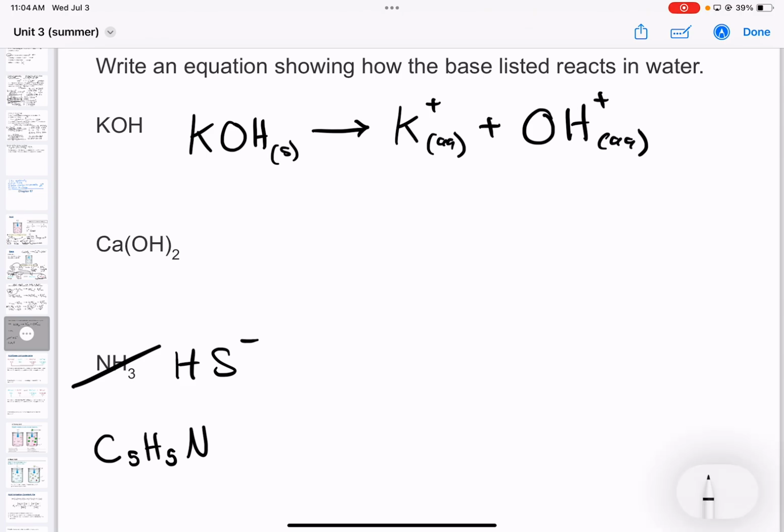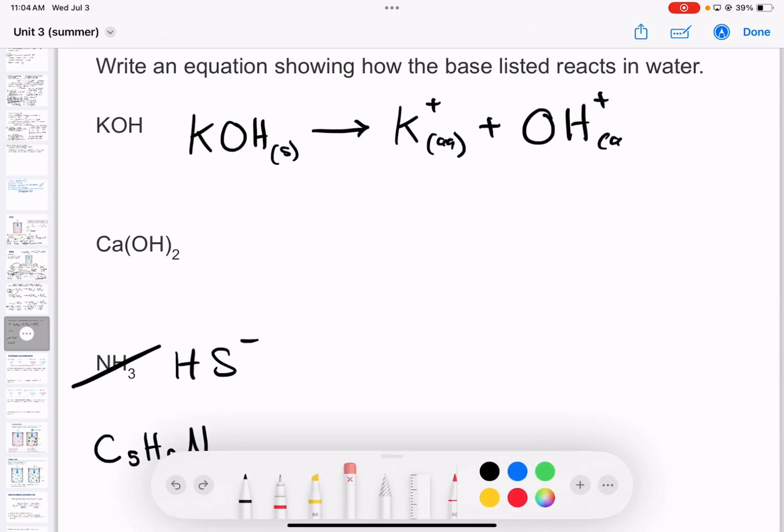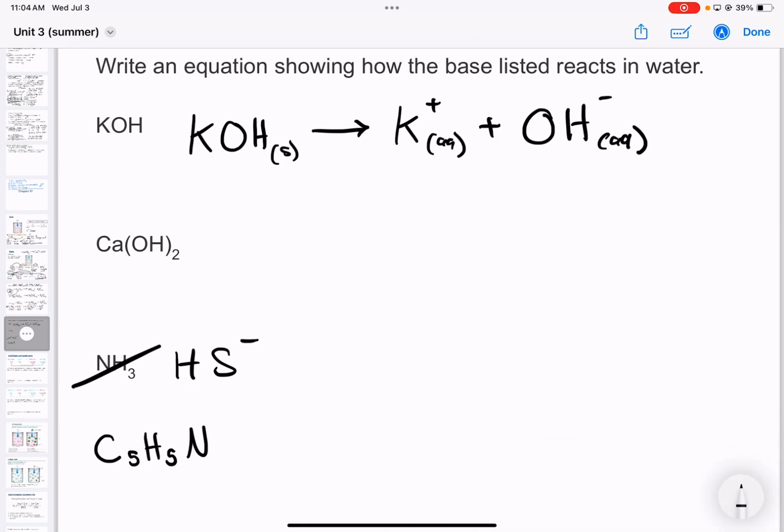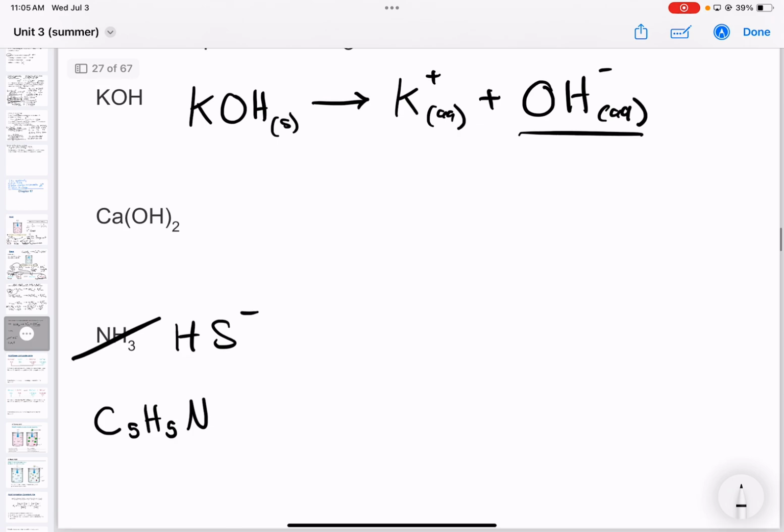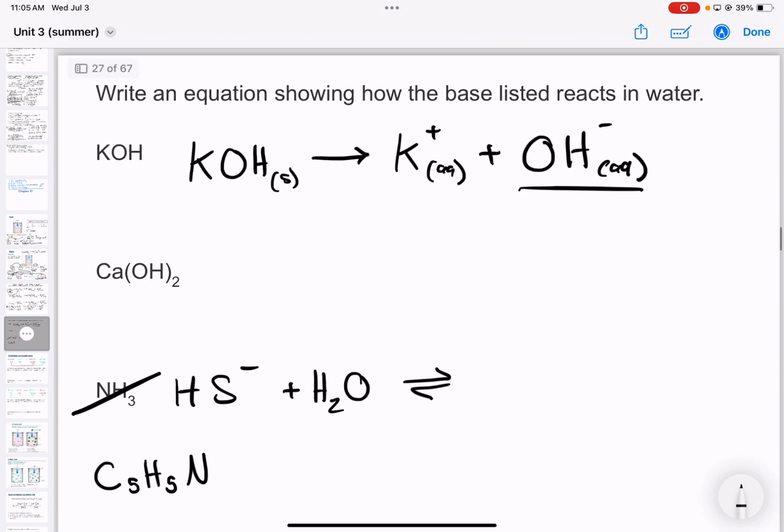Oh, that should be a minus. Okay. So you're forming OH minus. That's kind of the key similarity between type 1 and type 2. You feel like you're missing, I changed those at the bottom. No, I'm just looking at the first one. I don't know why I wrote it like that. Yeah, that's not right. It's okay. It's because you were thinking of it as those type 2 ones.